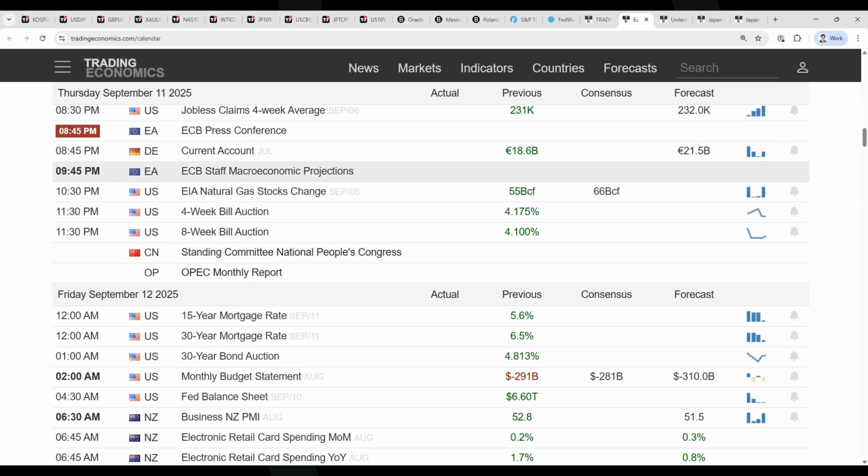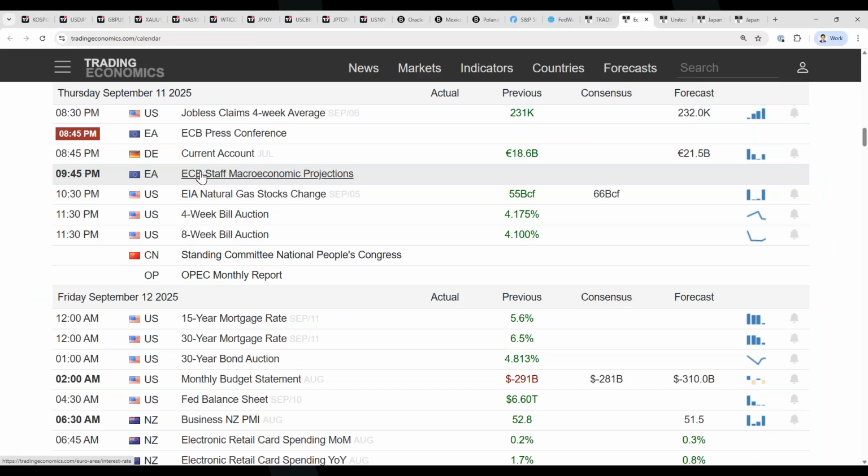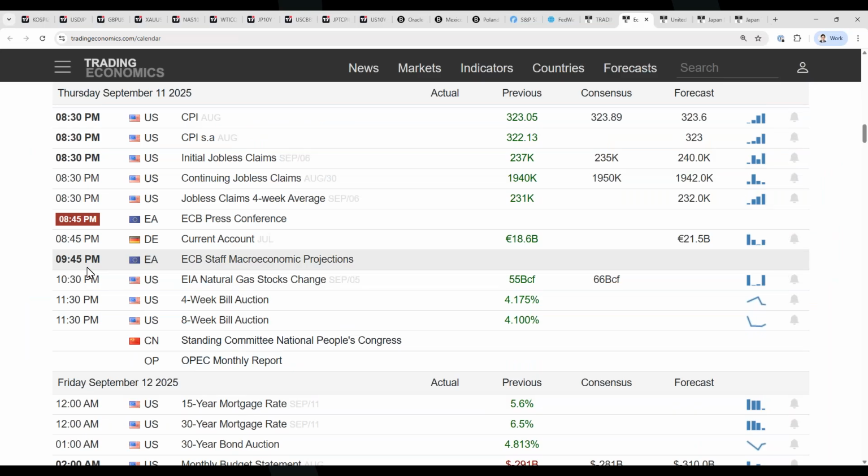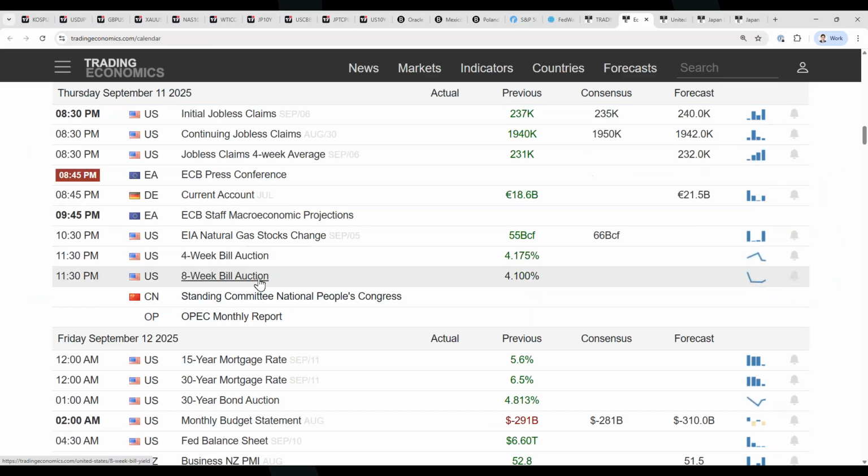Also, very interestingly, at 9:45 p.m., the ECB will release its latest macroeconomic projection. That means indicating what the medium-term and long-term economic trend and inflation trend in the Eurozone are. So that is something to look out for as well, that could create a bit of volatility after that initial volatility movement between 8:15 p.m. to 8:45 p.m. So that's about 1 hour from 8:45 p.m., so that's 9:45 p.m. Singapore time, which is the ECB latest macroeconomic projection. Thereafter will be a rather quiet session.